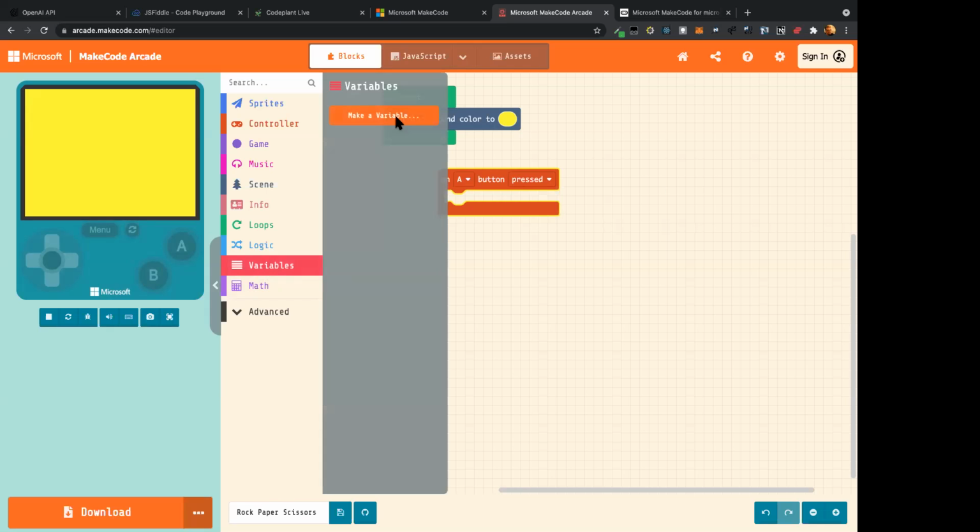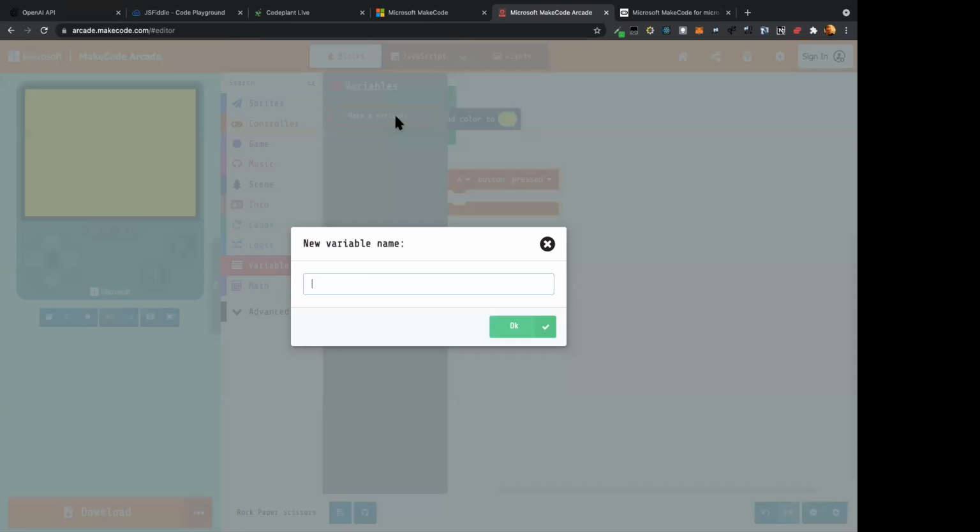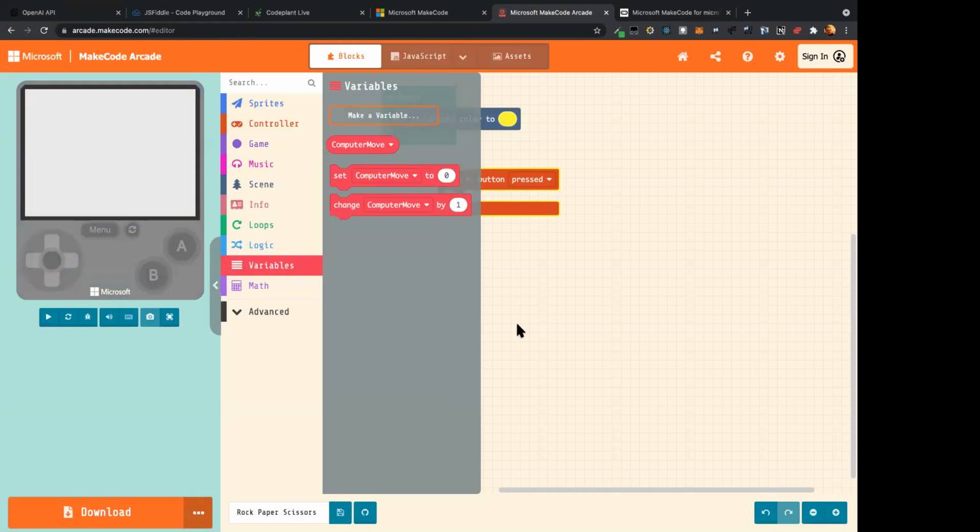And like we said before, the variable is just a simple idea of I'm making a note at the beginning of my program, because later in my program, I want to read that note back. I want to do something with that. That's a simple idea. And so here I'm going to say computer move, because I'm playing against the computer. Computer move.